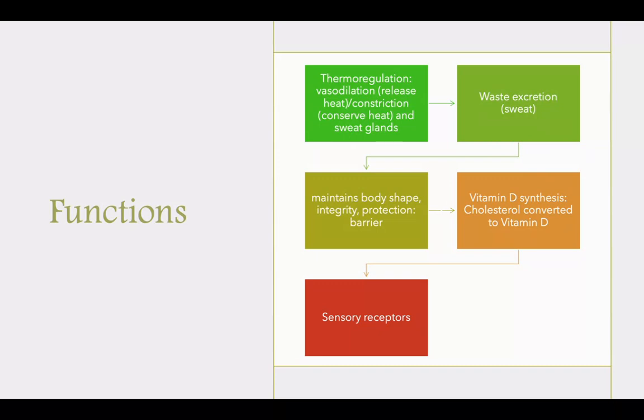And so this is incredibly important because vitamin D is required for the small intestine so that calcium ions can be absorbed. And we need calcium in the body for nerve function, muscle contractions. A lot of metabolic processes require calcium. So vitamin D synthesis starting in the skin is going to contribute to the absorption of calcium ions.